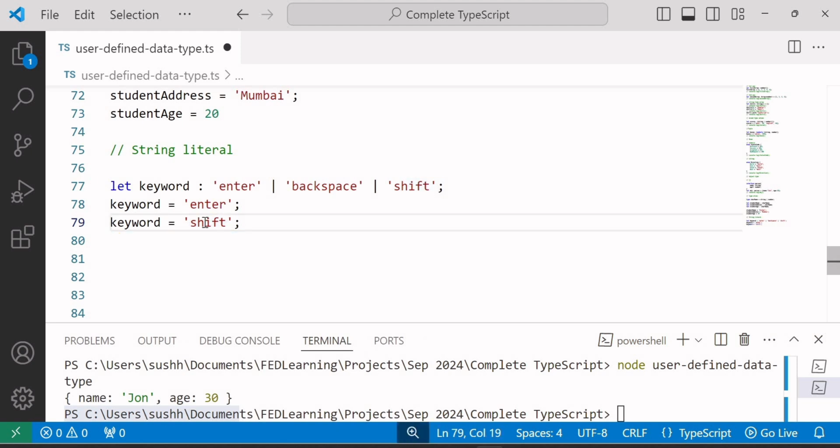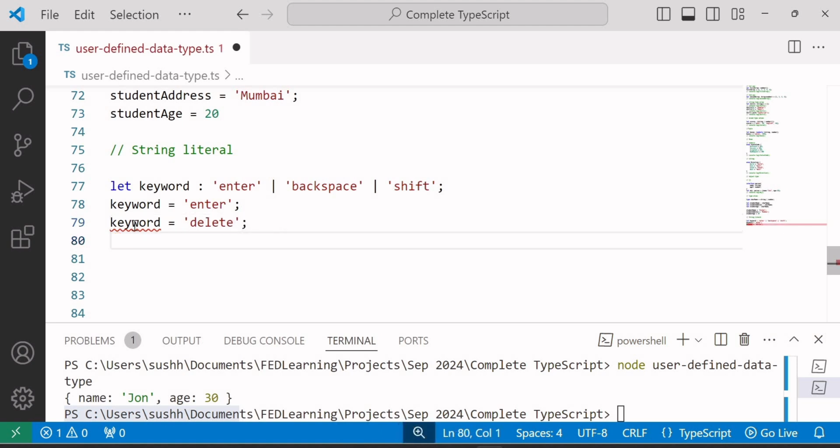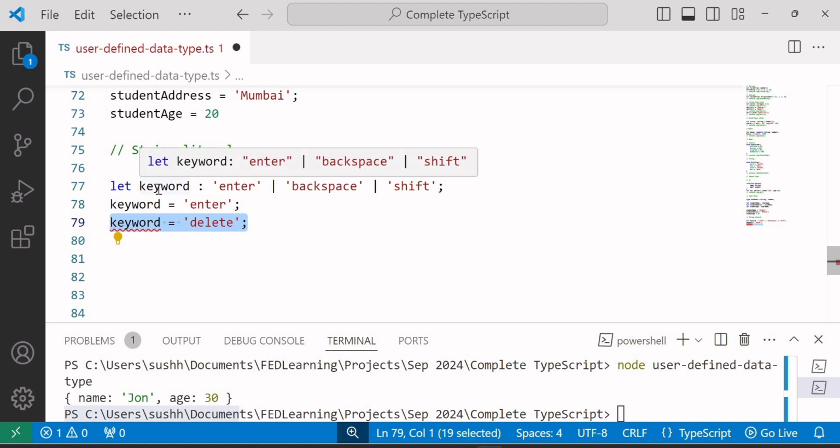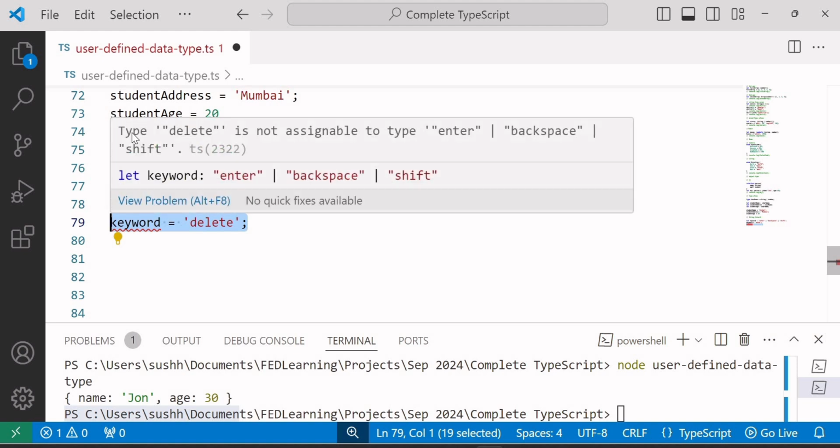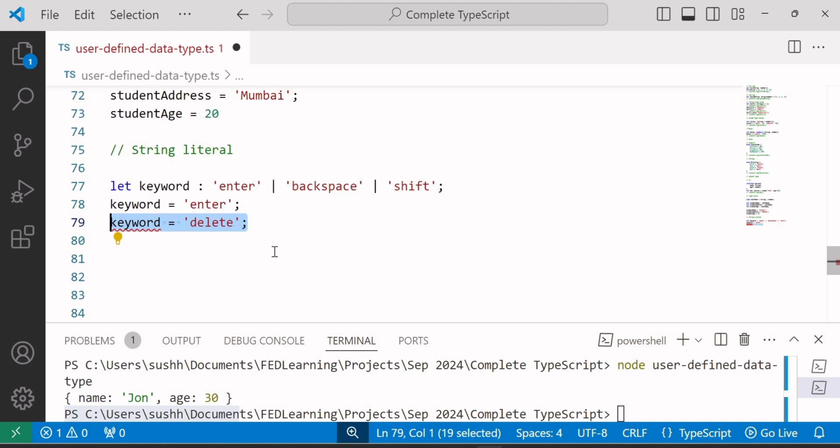But if I try to assign a different string like delete, now we are getting an error because we didn't specify the delete string to this keyword variable. That is why we are getting an error here. Type is not assignable to type enter, backspace, shift. It means we can assign only enter, backspace, shift to the keyword variable.